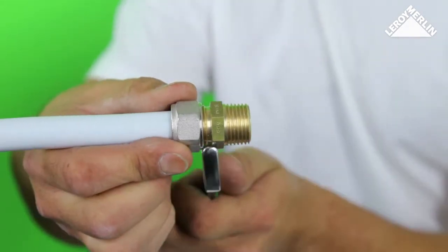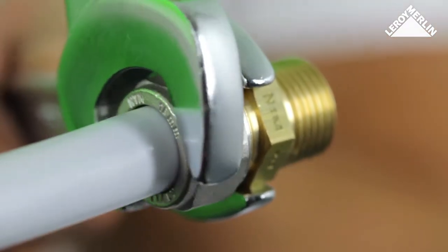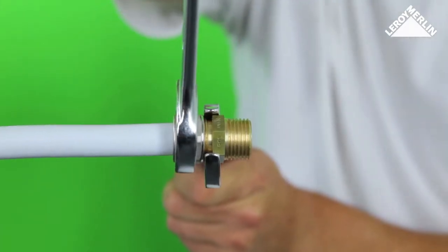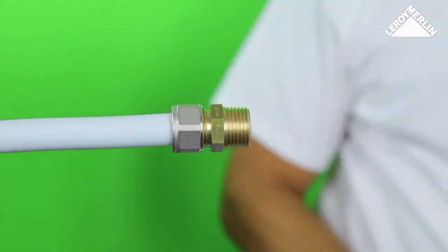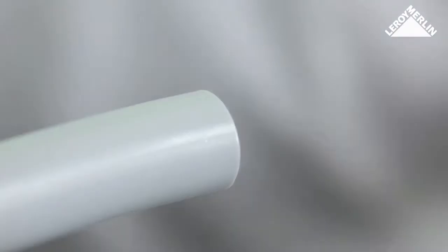Tighten the joint until it is firm. Then finish with a last quarter turn. No need to over-tighten, as the nut ensures the compression joint is completely watertight.